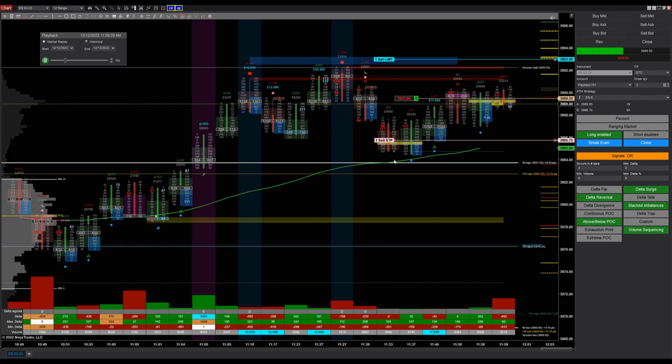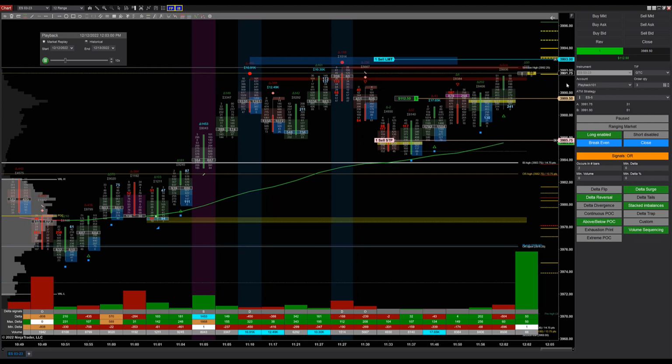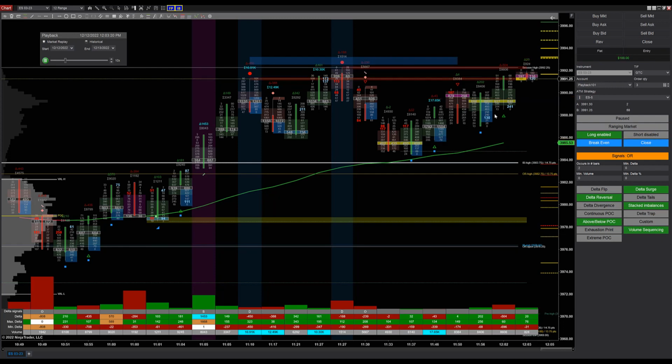Nice volume sequencing. I see the 21 McGinley starting to lean higher here. I've got more resistance here I've got to get through, so I've got more golden zones here. Let's see if we can get that. As we're running now, fairly big negative delta starting to show up here intra-bar. Doesn't mean that it'll stay that way, but that's an example of how things can change intra-bar. Oh, let's go up here and we'll get that, and let's go ahead and close it. Okay, so I'm going to close that.